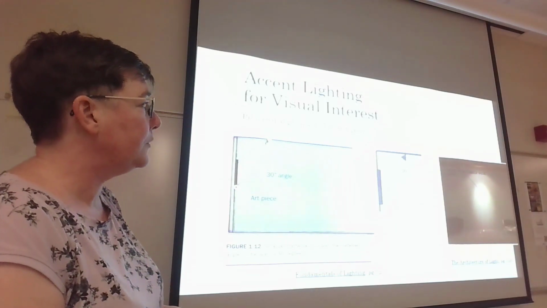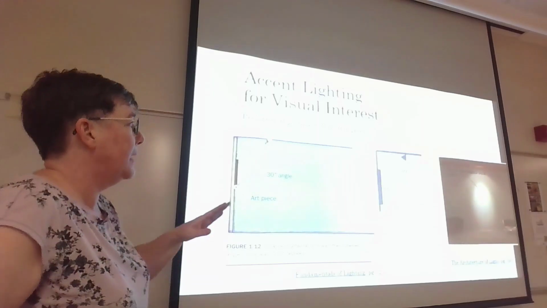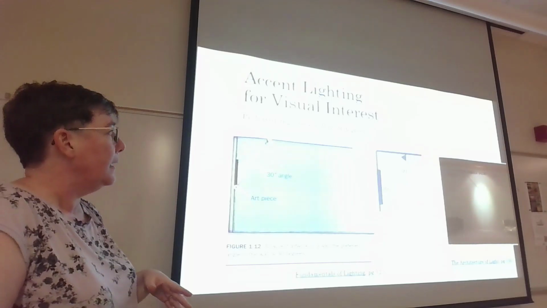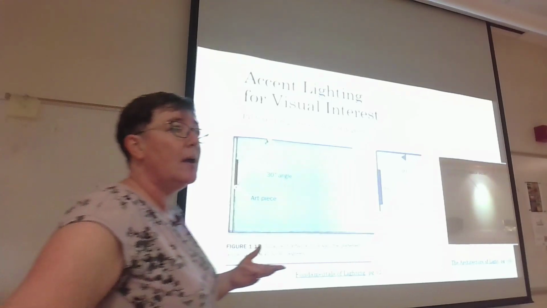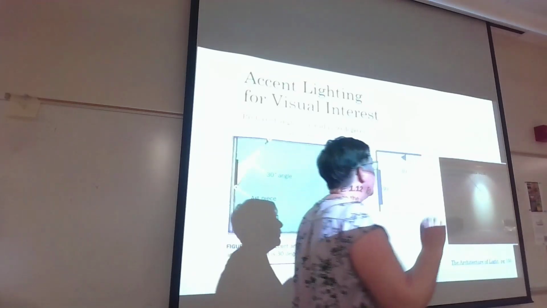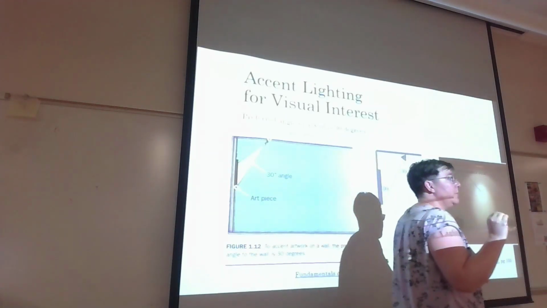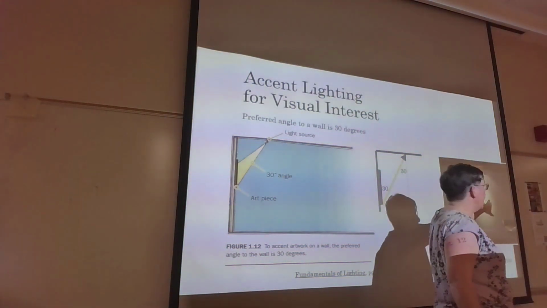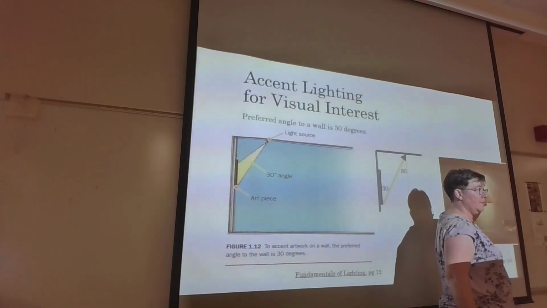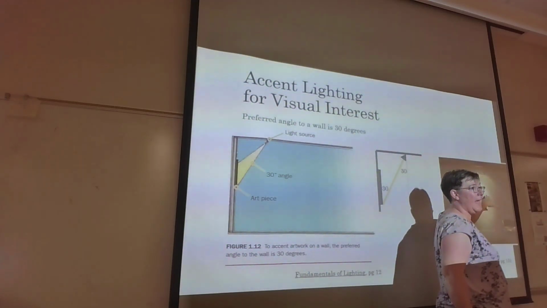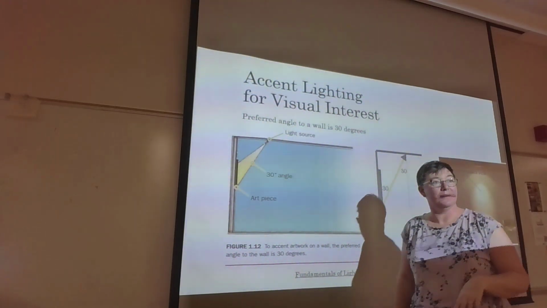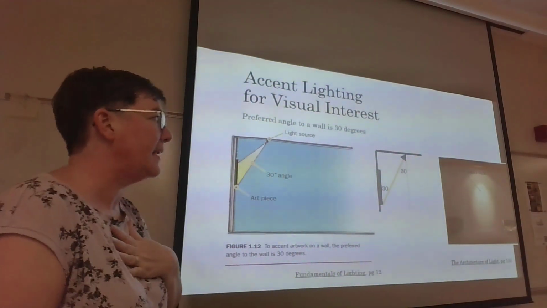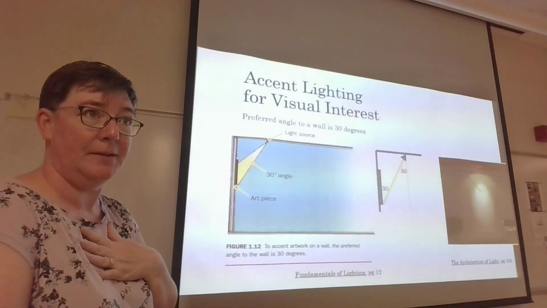Over here we have an illustration of an accent light pointed at a wall. When we were talking in the last slide about center beam candela value, they're talking about the light that is pointed right down the center, measuring that piece right there. And we're going to point that center beam at 30 degrees.